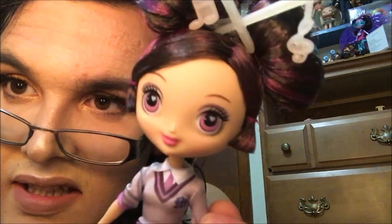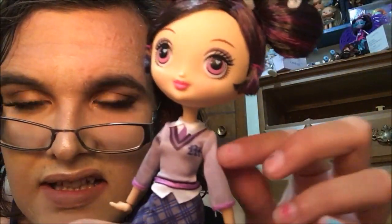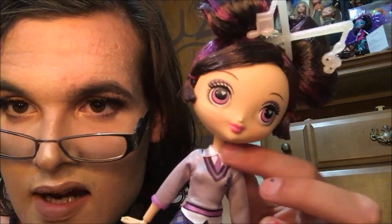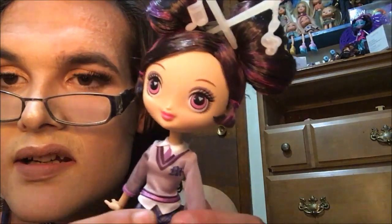And then her makeup is really cute. It's a purple in the crease, white. These eyebrows. And she has this little school sweater thing on, with a little M on there, with a tie. At least this actually has a collar put on instead of just drawing it on like everything else. This is just printed on. This one is actually a ribbon down here, so that's pretty good. And like a shirt under it. So I'm liking that.